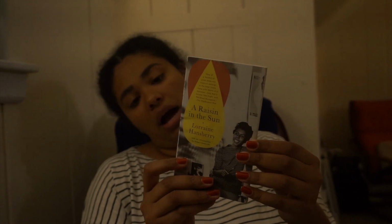I picked up A Raisin in the Sun by Lorraine Hansberry. I have never read this, and I think this must have been a high school student's copy because it is annotated just a little bit. So I'm really excited to read this. It is a play, and it is written as such with the characters and different acts. And it's just a classic, and I'm excited to read it and see what it's about. I actually have no idea what this is about. I just know it's a classic that I didn't have to read in high school, so I wanted to experience it.